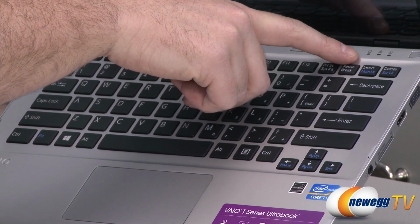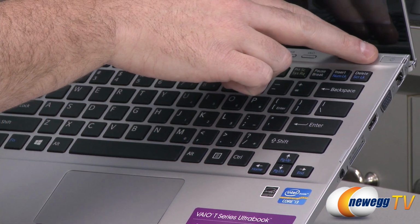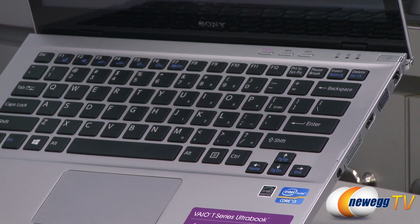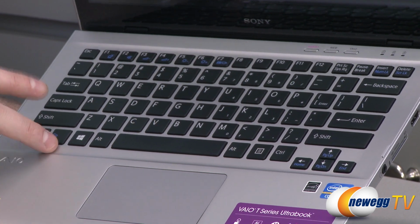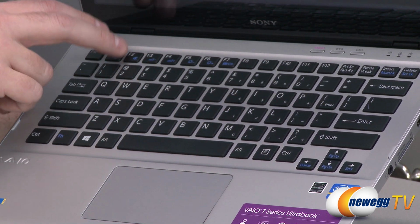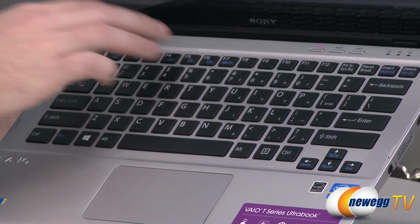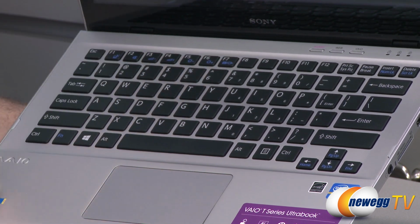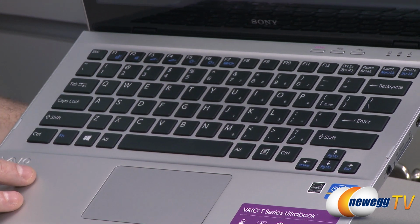You also have a number lock, caps lock, and scroll lock indicator lights up there at the top. Here's your power button on the upper right. It's got a little light next to it, so that will indicate that the power is indeed on. And then for the keyboard itself, you have some function keys. So by pressing the blue function button right there, you can access some shortcuts, such as turning the touchpad on and off, turning your volume up and down, and increasing or decreasing your brightness, and easily switching to an external display. Chiclet style keys, they're nicely spaced.